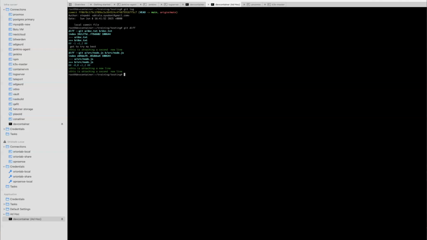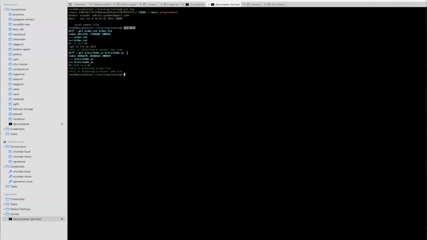Now I just modified 2 files, and Git is telling me, okay, what did I do to each file before I commit it? I won't advise you to do this manually, especially in a very big project. You should leverage tools like Git Lens to do this. But for now, I'm just teaching you the concept of diff, another command in Git for checking the difference between the content of 2 files.